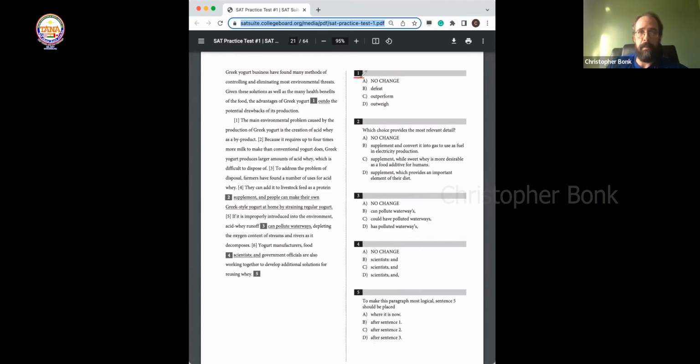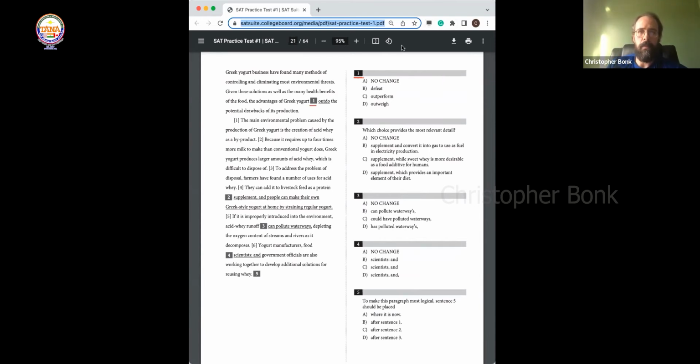They have the big blocks indicating where to generally look. It's not always exactly where the question is going to be located. So for instance, question 5, this is talking about the paragraph as a whole. As a result, they just put block 5 at the end of the paragraph, but it's detailing the entire paragraph above it.